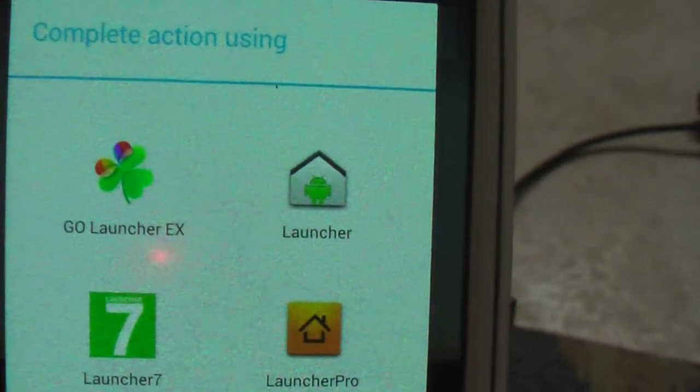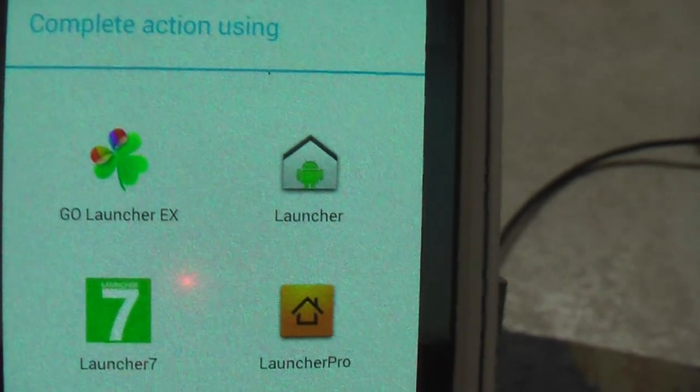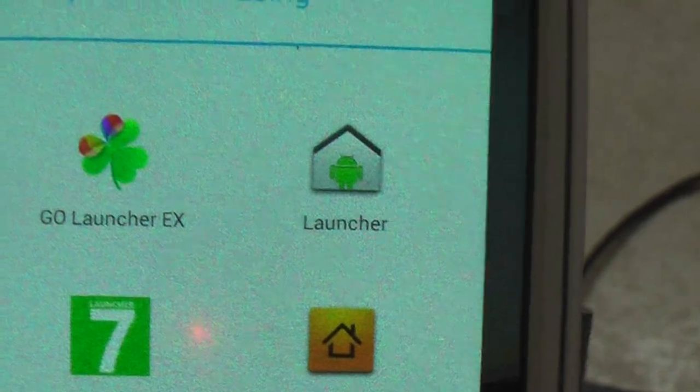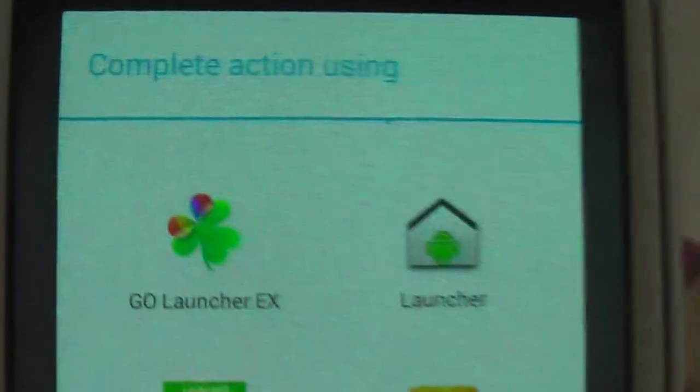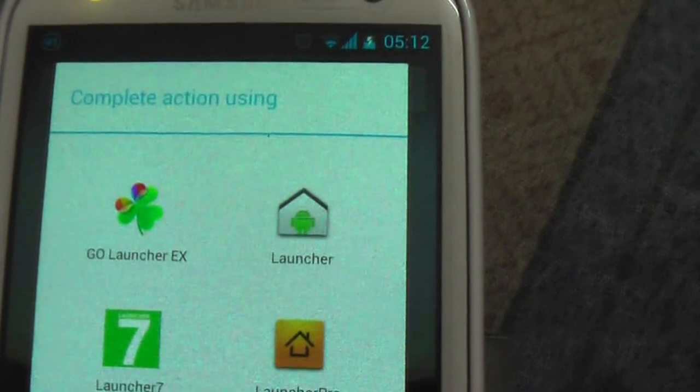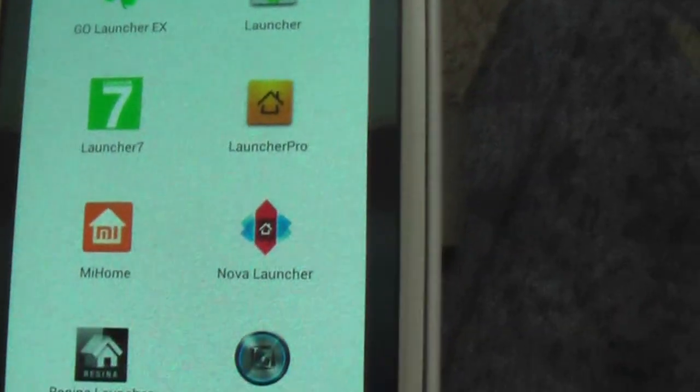As you know, when Galaxy S was launched with 2.1 Eclair, it was bad. The launcher was really, really bad looking. So the phone came with the standard TouchWiz launcher, which was ridiculously slow going from the home screen to the app screen and back to the home screen. So now I've just decided to install the launchers that I once used, like the MIUI lock screen.